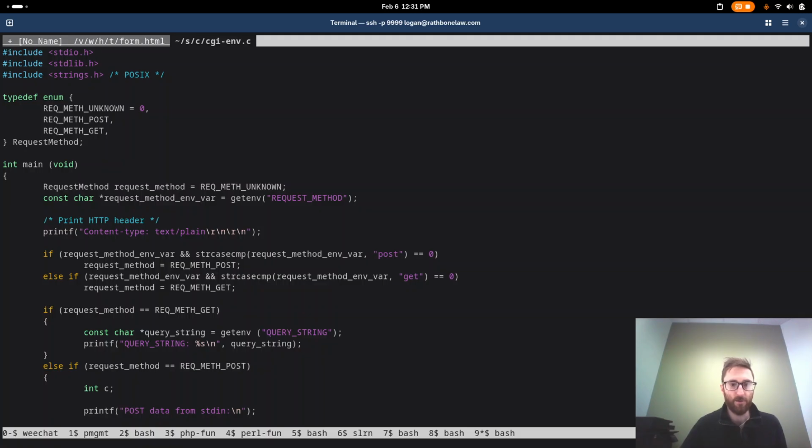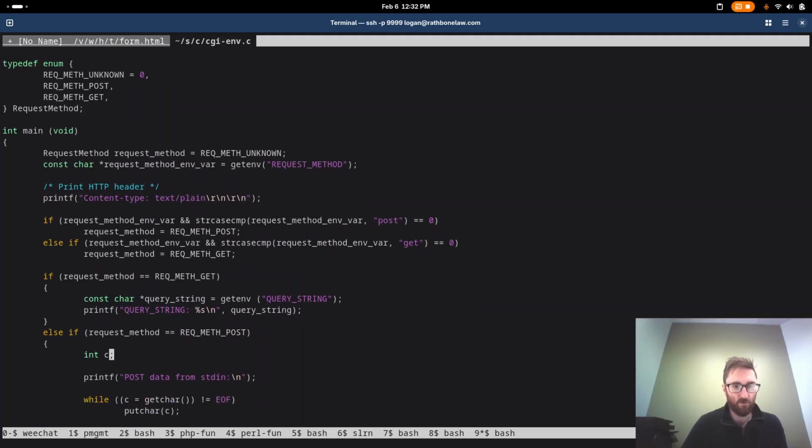So we find out what type of request it is. We use a case insensitive string comparison. And if it's post, capitalized or not, we categorize it as a post request, and if it's get, we categorize it as a get request.